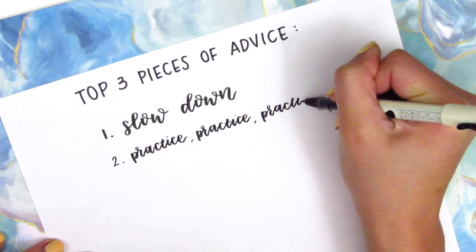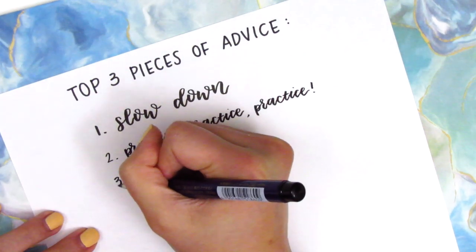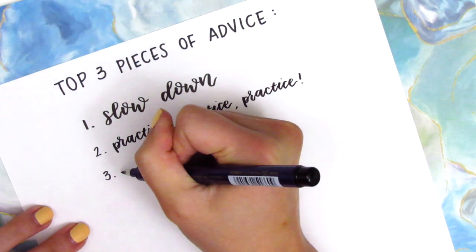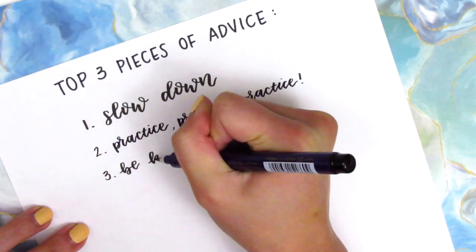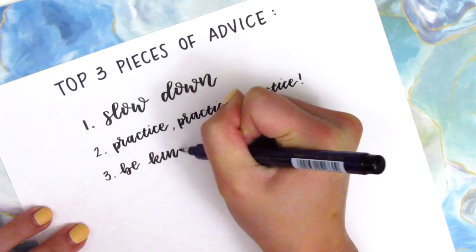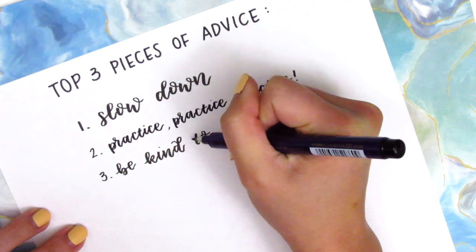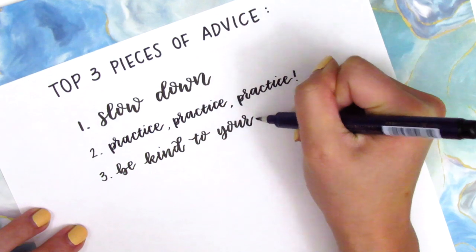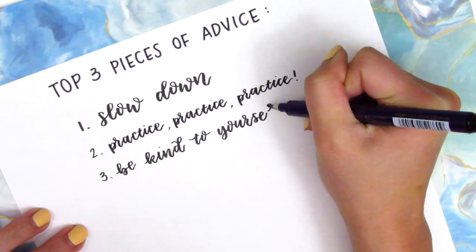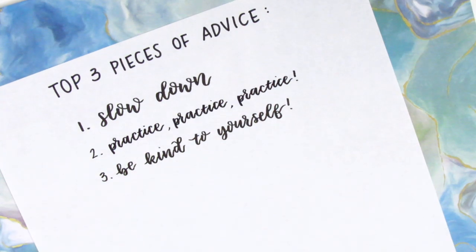My next piece of advice is something I'm still working on as well, and that is to be kind to yourself. I know it's really easy to start comparing your work to those of other people because I totally catch myself doing that as well, but just remember to be kind to yourself. Give yourself grace when you're learning this and when you're practicing. It's not always going to look perfect. As you saw earlier, I had things I crossed out because I didn't like how it came out, but that's okay. You just learn from your mistakes or find ways that you want to improve and develop your own style, and I promise it will all turn out okay.